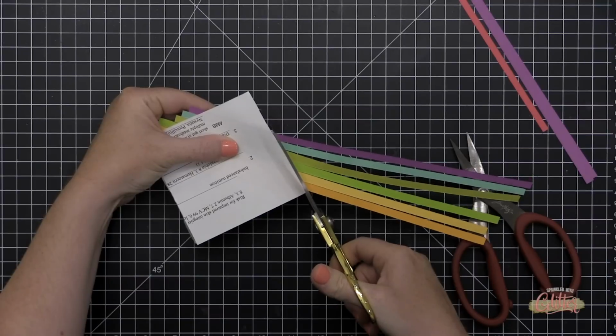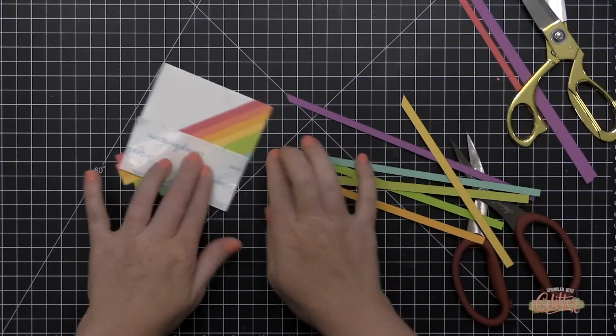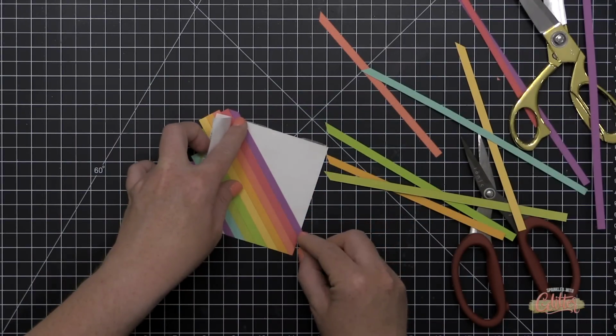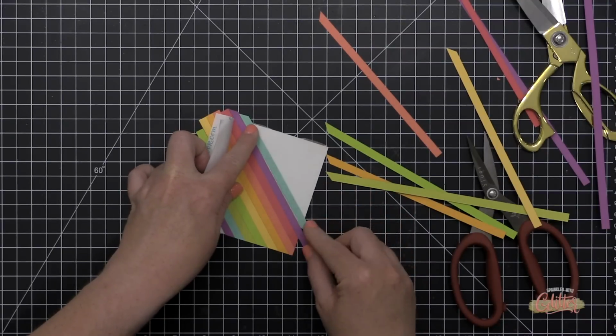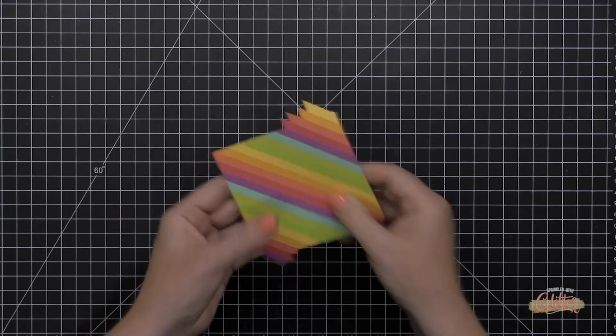Now, I love these scissors from American Crafts. They are not only gold and adorable, but they cut so well. I actually have a few pairs of these in my craft room. And when I am looking for a pair of scissors to cut ribbon or sometimes fabric, I reach for these. They work really well.